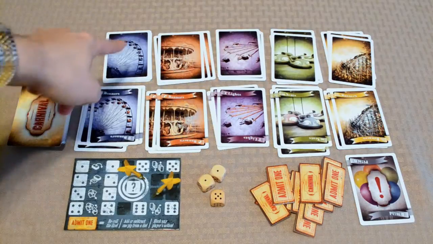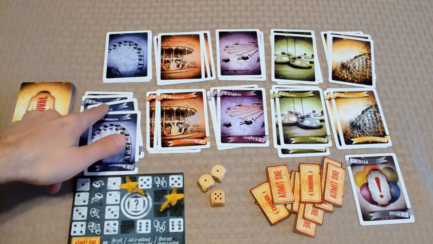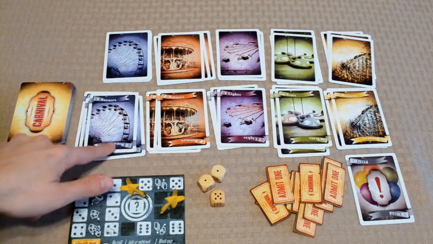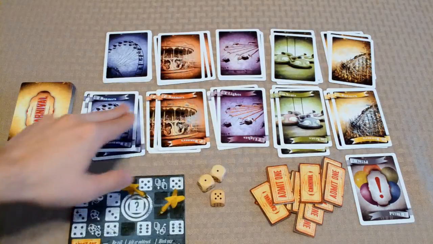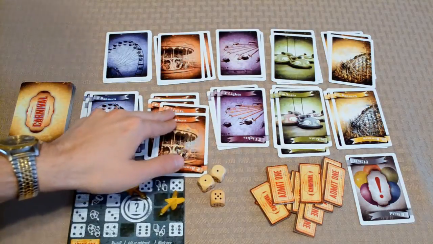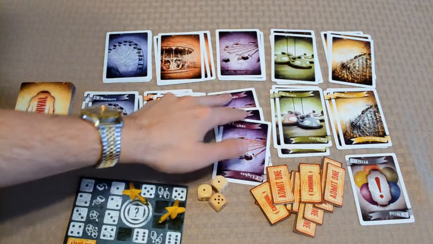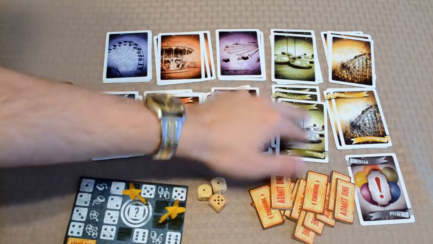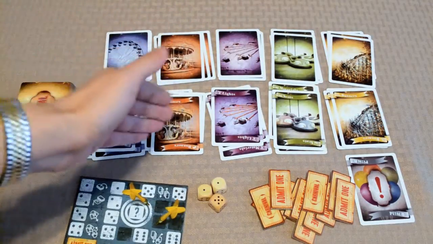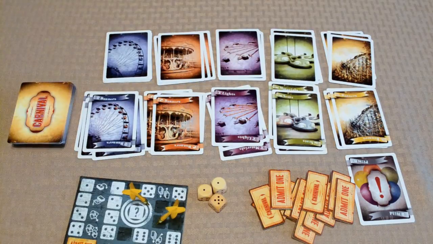As you can see, they are color-coded to match. There are 4 parts per ride. You've got banners, lights, seats, and materials. And that holds true for every single ride. So you've got orange cards, you've got banners, lights, seats, and materials. The purple cards, the same thing. So you get the idea. There's 4 parts to a ride, and these rides are broken up amongst 5 different colors.